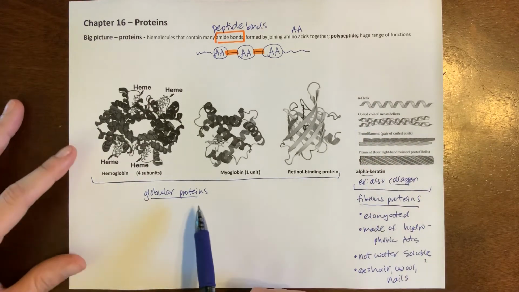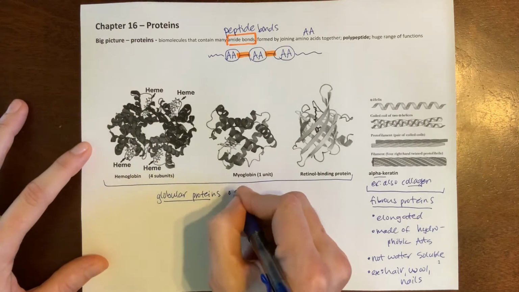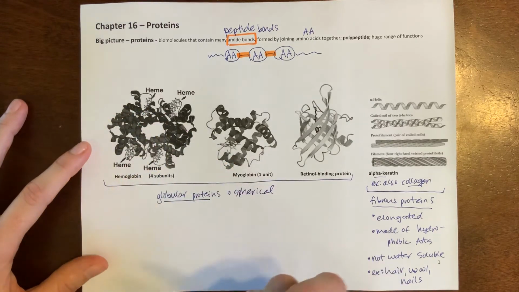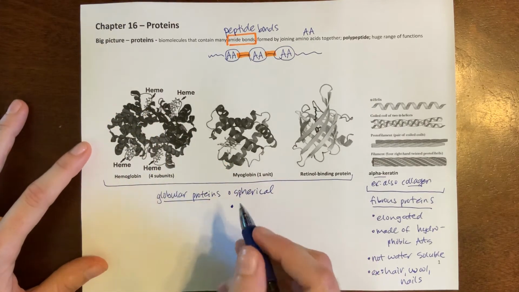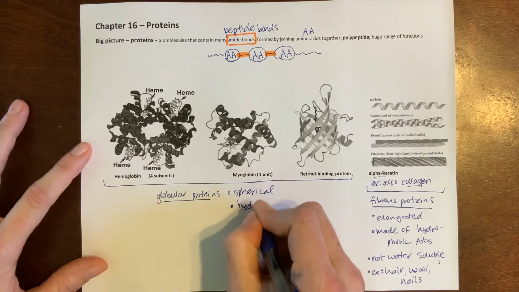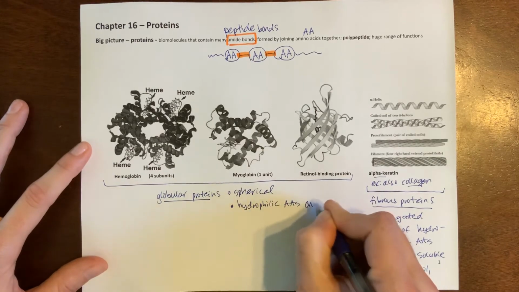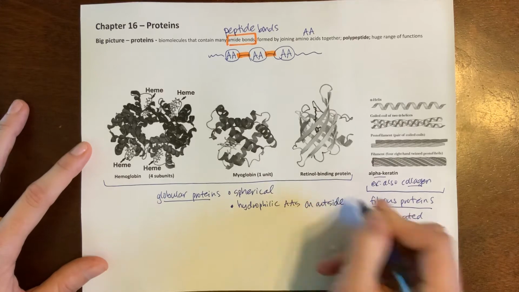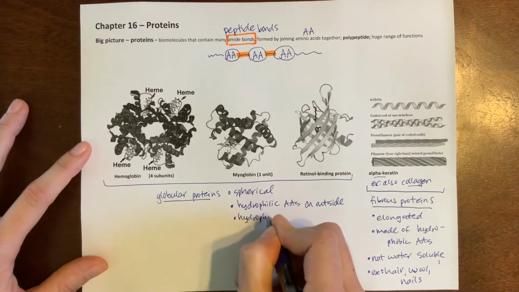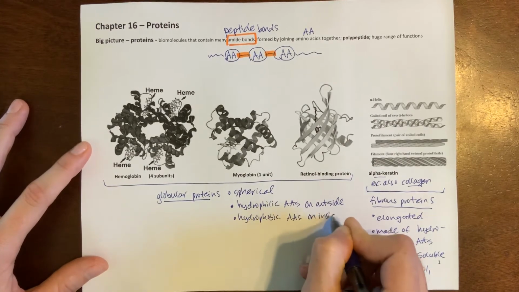Now, in contrast, over here, the globular proteins, again, are more kind of rounded. So a word we can use to describe them is spherical, more of a sphere, not a perfect sphere. But these are going to fold up. These are going to have both hydrophobic and hydrophilic amino acids. And what we're going to find is the hydrophilic, or water-loving, amino acids tend to fold up on the outside of the protein, and the hydrophobic, or water-fearing, amino acids are going to tend to be on the inside.